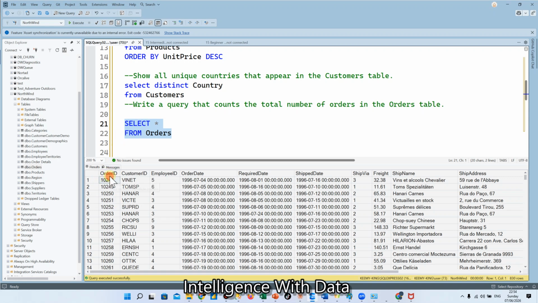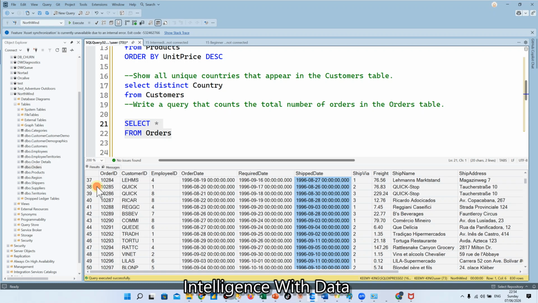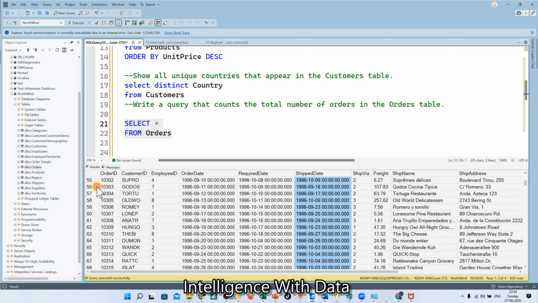This is a table that stores transaction events. It stores what happened. You can see over here, this is tracking when customers place an order, the date they place the order, the date it was shipped. Okay, so every row is a transaction, and a transaction is an order that was placed by the client.